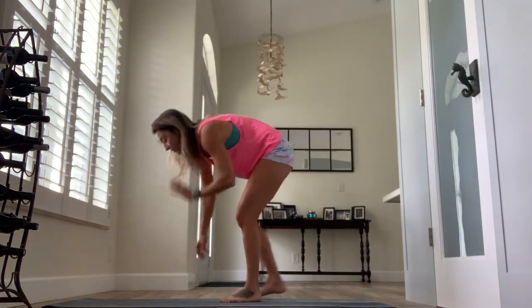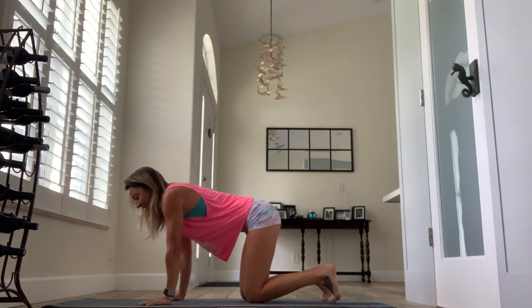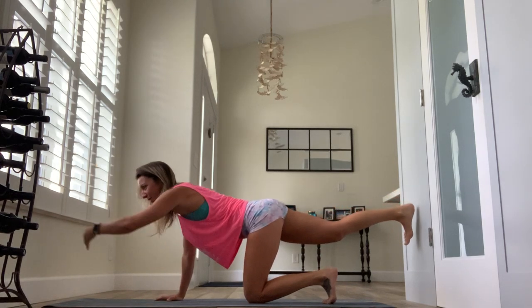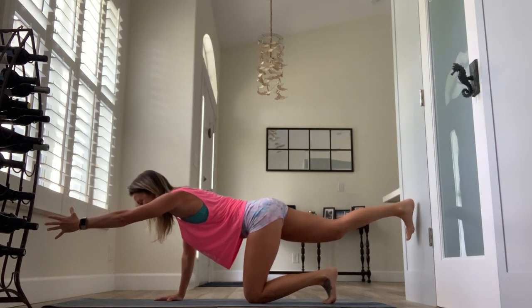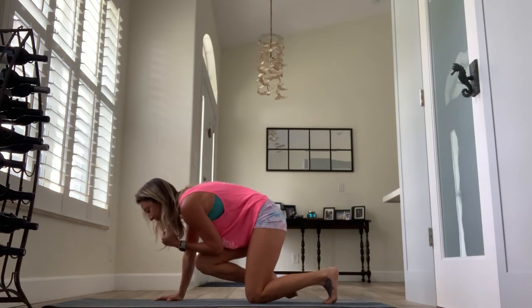Come up onto all fours for your tabletop pose. This time, extend the right leg back. Tuck the left toes. Reach the left arm forward. Hold for your inhale, find that core strength. Exhale, round knee to elbow.